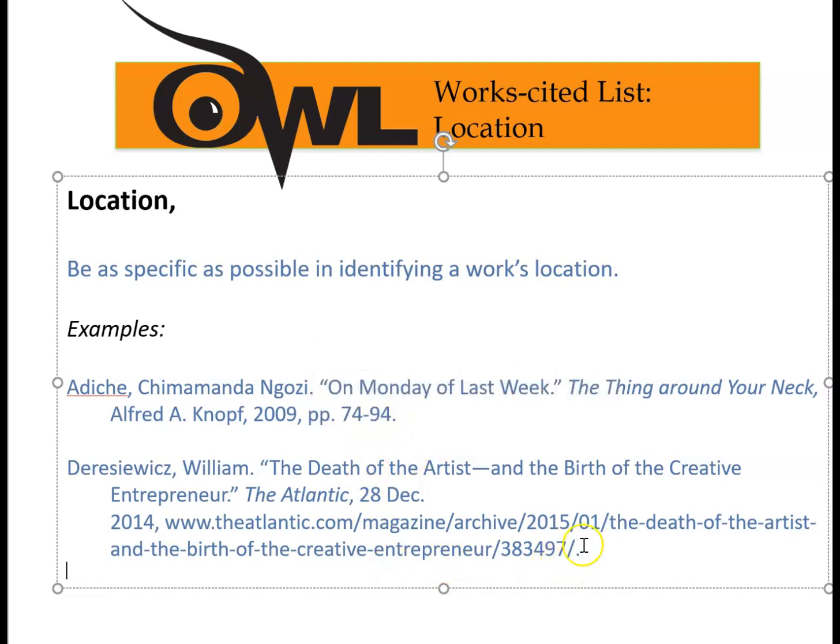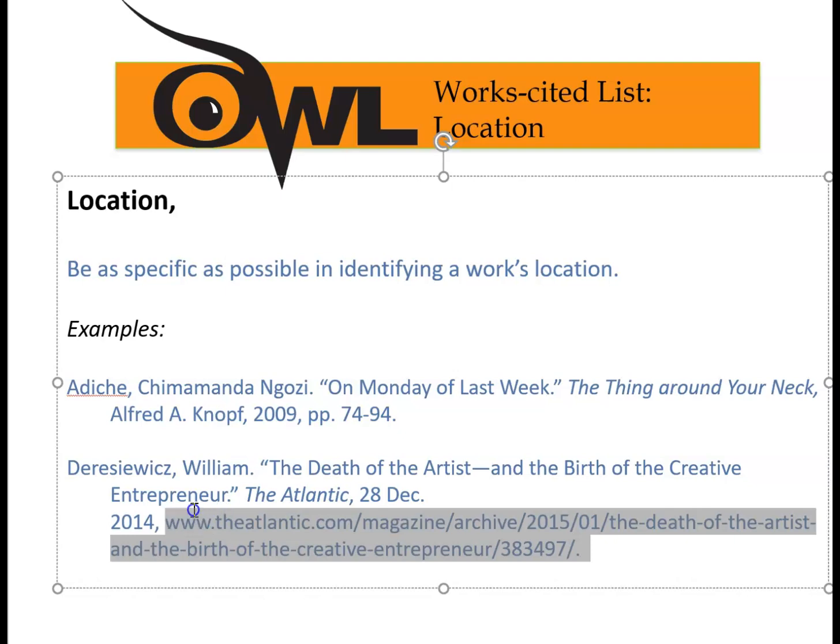Or the location, if there are no pages, will usually be a URL or DOI where, if I was to plug this into a Google page, it would take me directly to that article. So that's the direct location of this source.